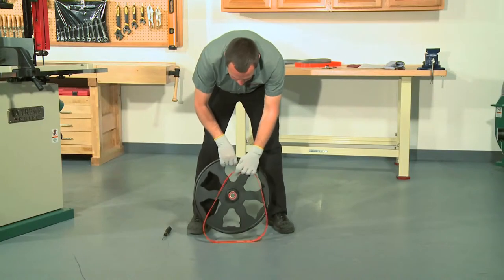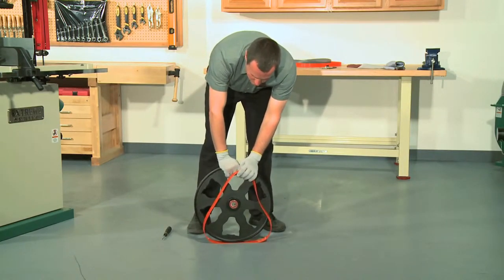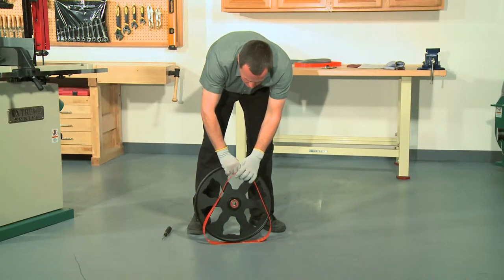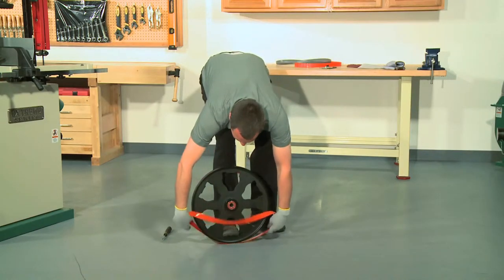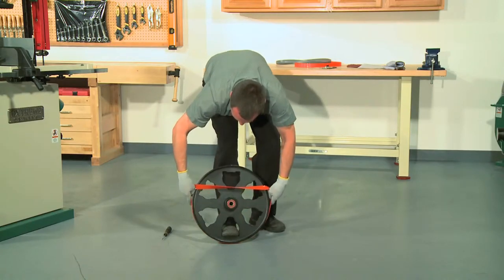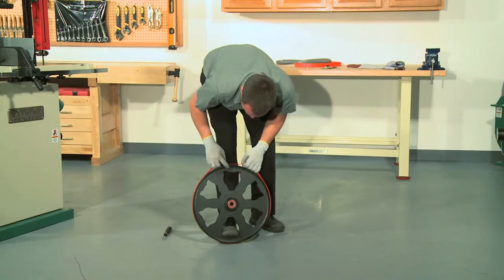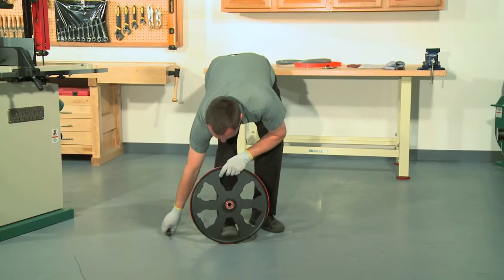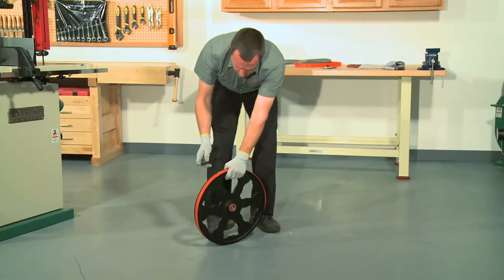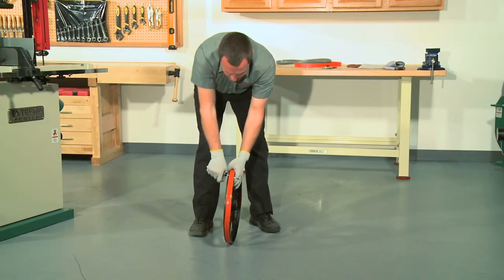The first is to use your hands. Getting your fingers pinched is still a possibility here, so keep your gloves on. Begin by placing the wheel on the floor with the tire seated in the channel under the bottom part of the wheel and hold it in place with your foot. Now grab both sides of the tire down low and pull outwards and upwards with both hands. This will put the tire onto the wheel as you go. The trick here is to keep the tire tight and to not let it slip off the edge of the wheel. If it does, you'll need to start over.